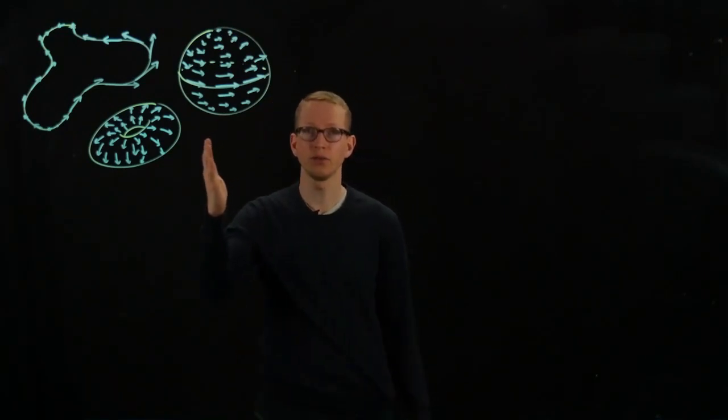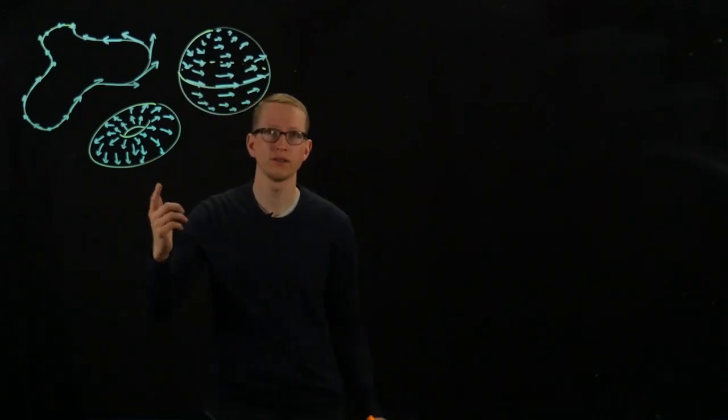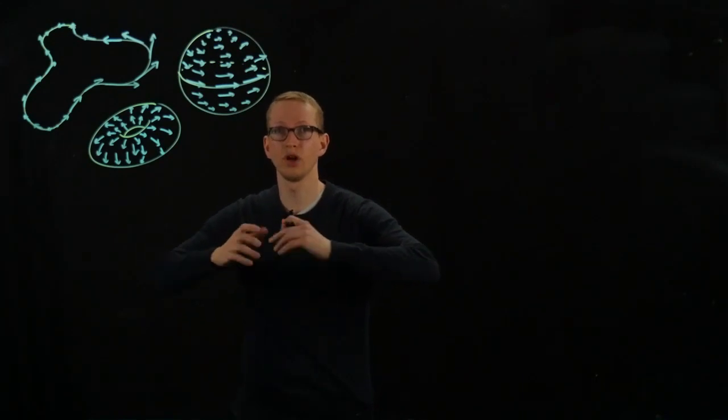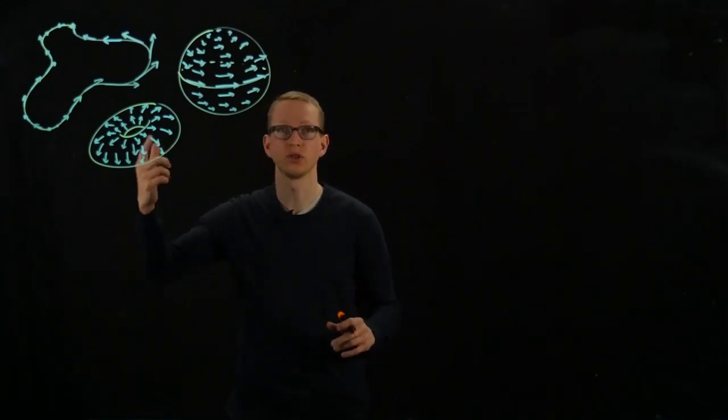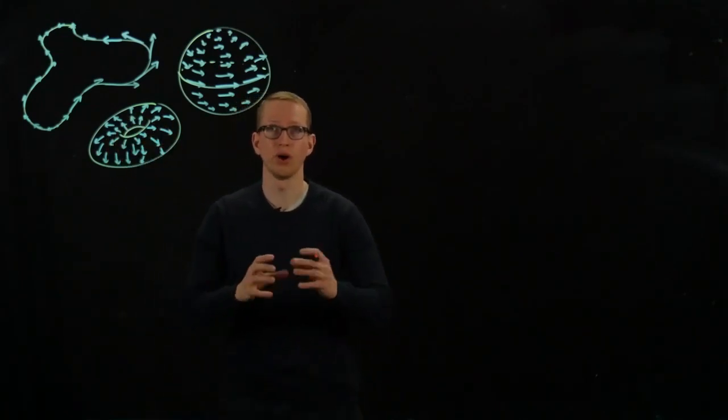Similarly here we have a sphere with a vector field. You can see it's sort of like moving. If I looked at the integral curves, they would be circles around the sphere. And in this case we have a torus, and you can think of these vectors as sort of moving along one direction, one of these circles, and all the integral curves are going to make loops around this particular part of the donut.